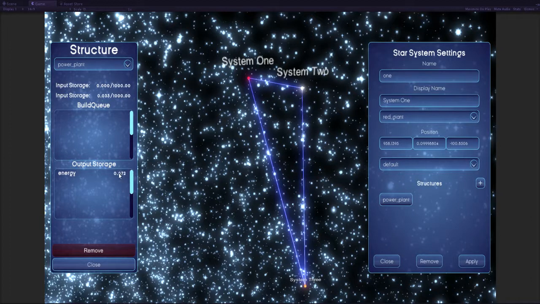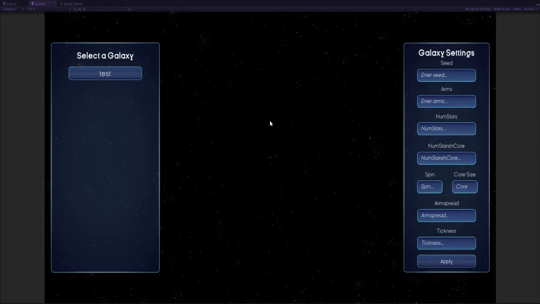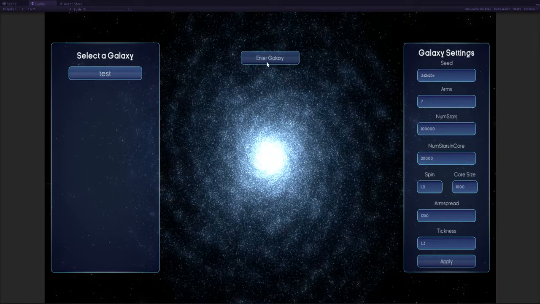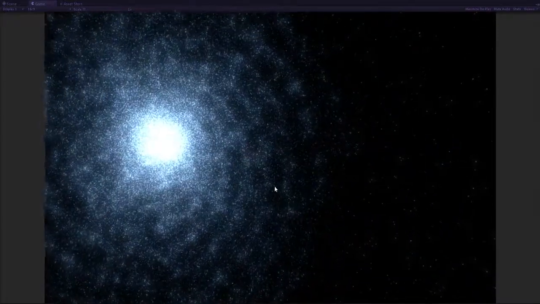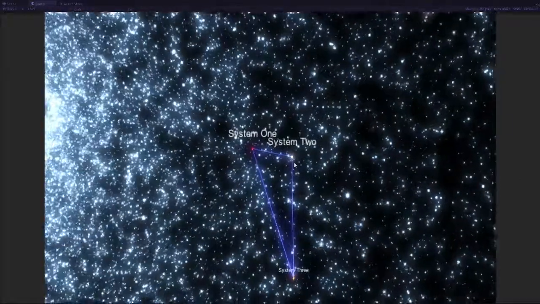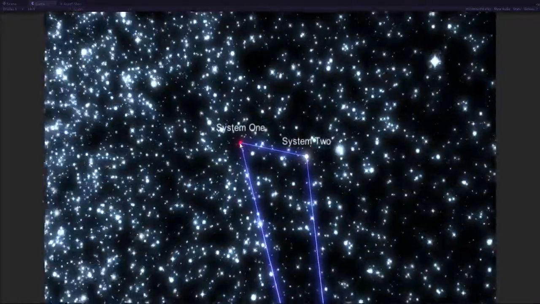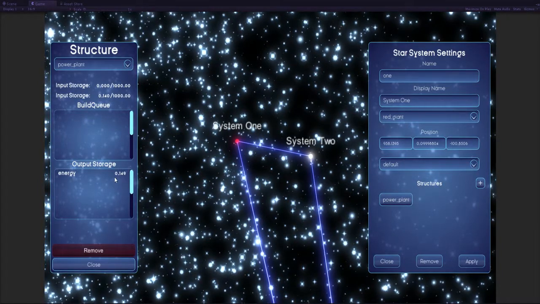Here I have 0.09 resources, and I can stop the client. If I go back into the galaxy again, I should have way more than 0.09 energy now. Yeah, I'm up to 0.150.